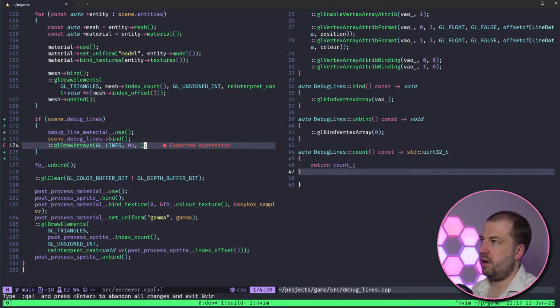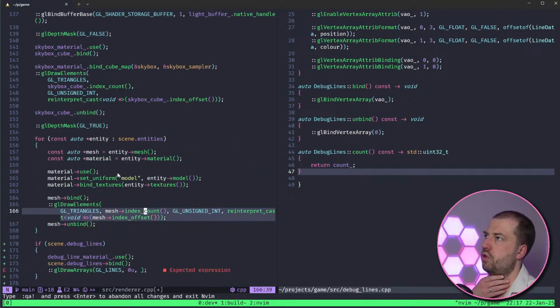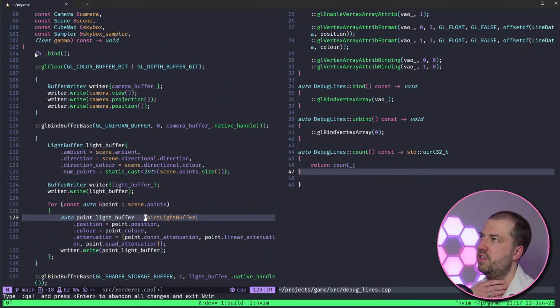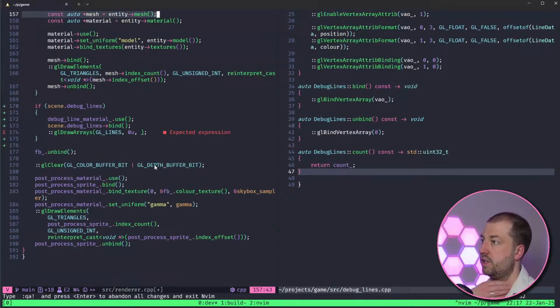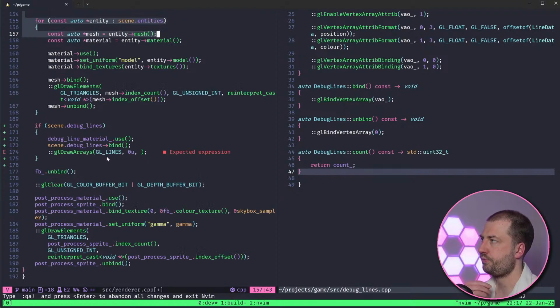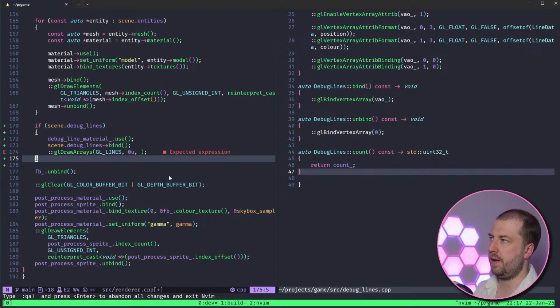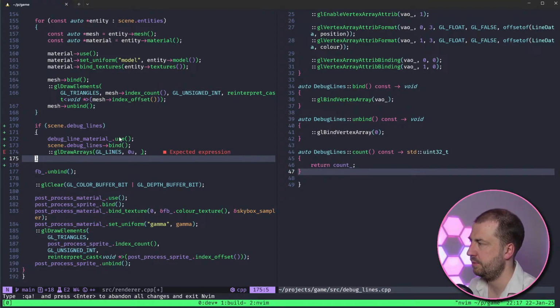Does this need to be after the GL clear? No, because I want to draw into, I'm still drawing into this frame buffer, right? So I don't want to clear it, especially because I want to maintain the depth information. So I'm effectively rendering into the 3D scene, and then we clear the default frame buffer, which will be the one that gets flipped to the screen here for the post-processing.